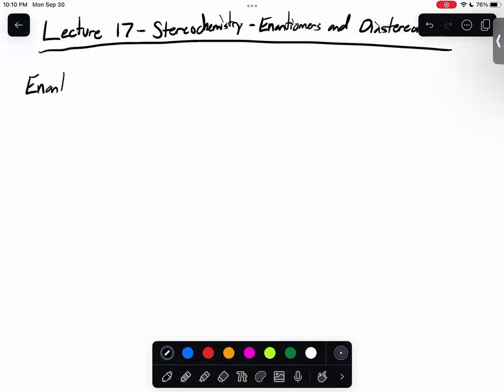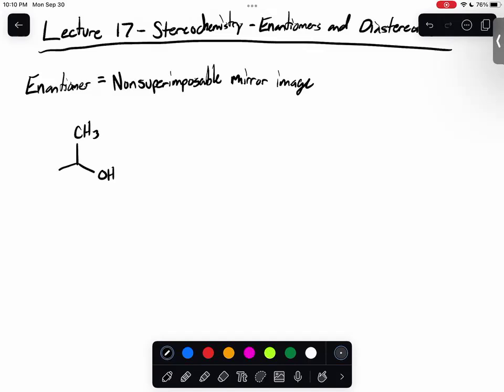And as a matter of fact, we have defined an enantiomer multiple times in the previous lesson. So an enantiomer is just a non-superimposable mirror image, right? And we were looking at those a lot last time. So to bring back everybody's favorite compound from the previous lecture, it was the one that we started out looking at. It's the one that we ended with looking at.